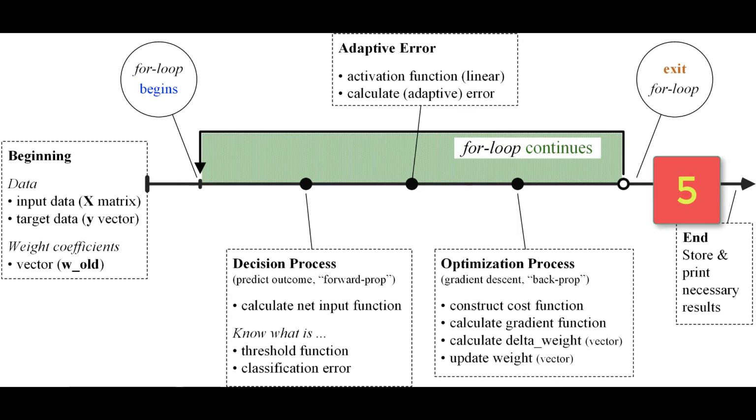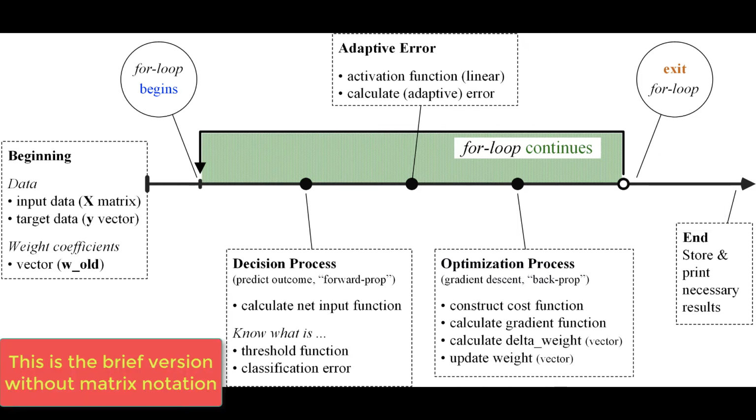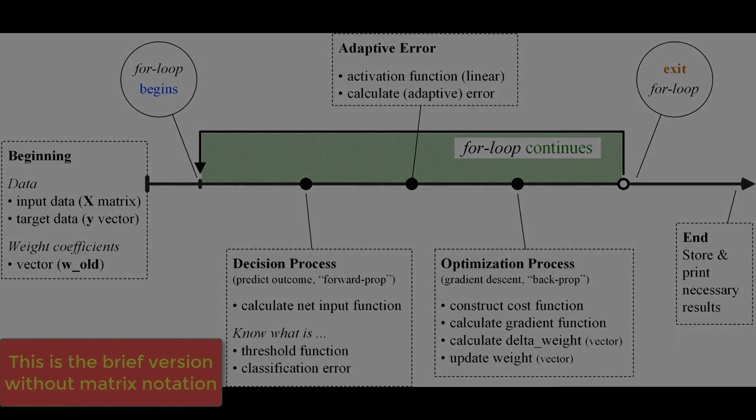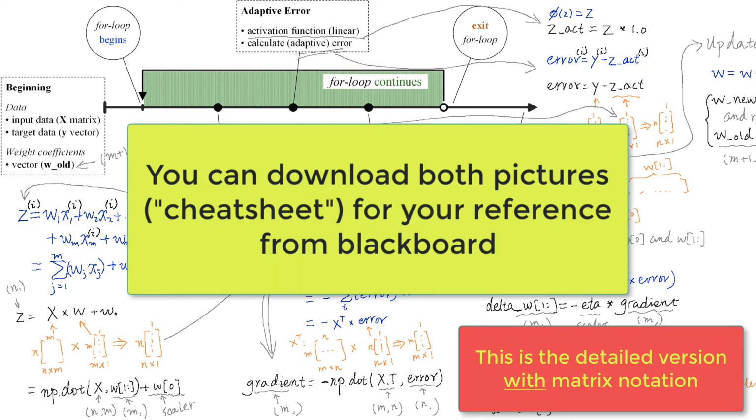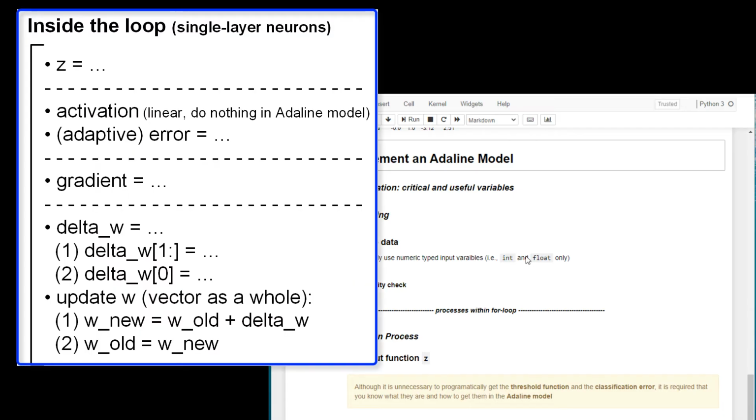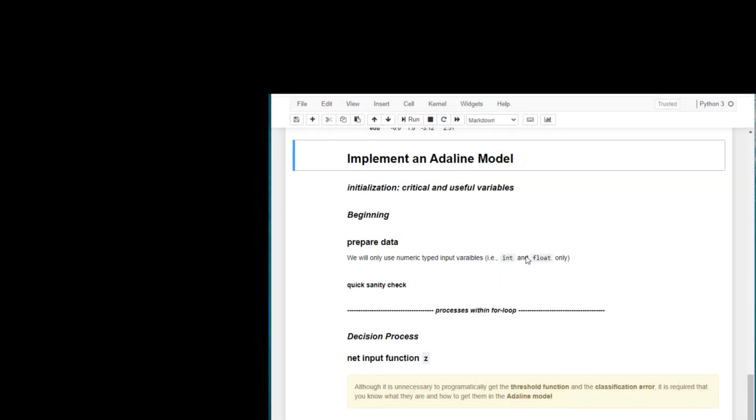There are two versions of the timeline. In one version, only the critical steps and the timeline process are illustrated, without any handwritten notes about how things are calculated. The other version includes my handwriting to illustrate how to specifically get each of the critical variables and steps. I made these two versions for your convenience. You can feel free to use either version or both. Another thing to have handy is a simple list of the critical steps inside each loop, as we will implement a complete loop here. Now let's begin the implementation.